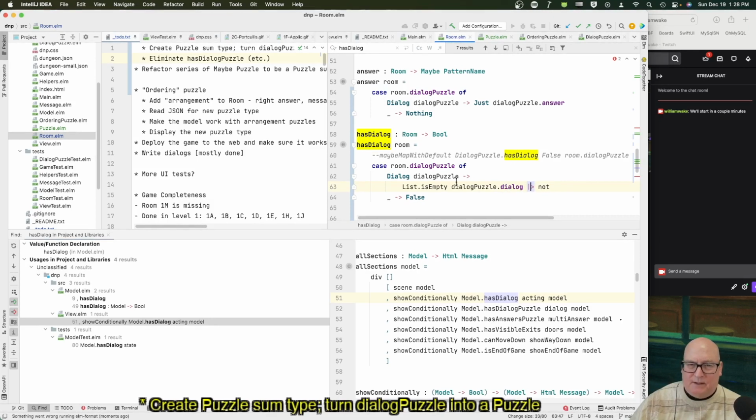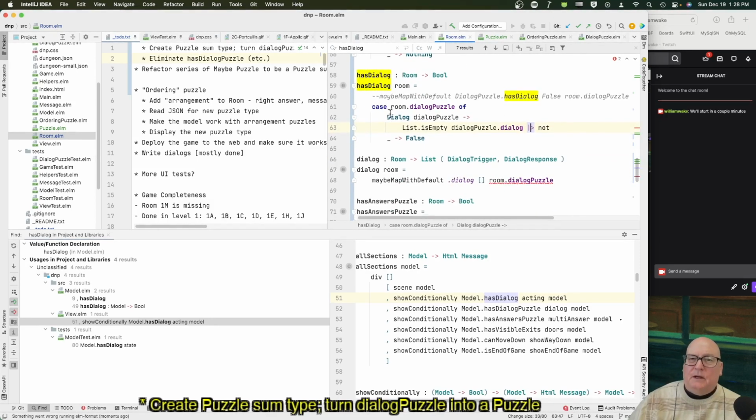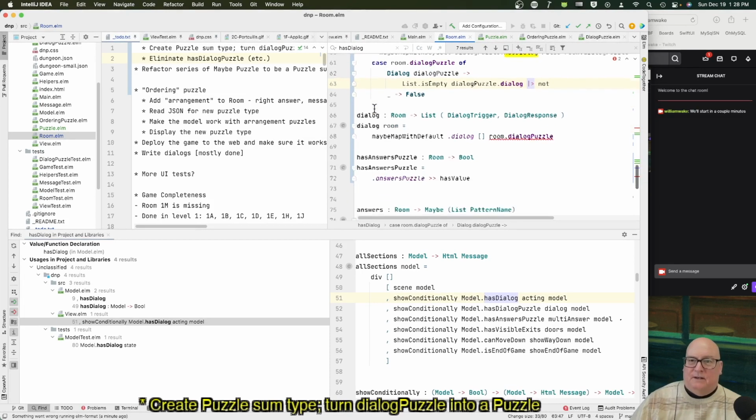This one has an argument. Okay, so does the room have a dialogue? Yes. Is that dialogues list empty? If so, return, well, if that's true, return false. If it's not empty, that's false, return true.